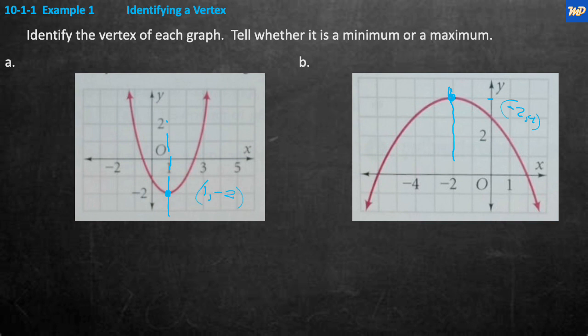Fine. Now, it asks whether this is a minimum or a maximum. Well, if you have a parabola pointing upwards, as this one in A is, the vertex has to be the lowest point on that parabola. You can see it, it's the lowest. And if it's a downward facing parabola, opening down, that means the vertex is the highest point. Nothing is any higher than that point. Just like on this one in A, nothing is any lower than that point.